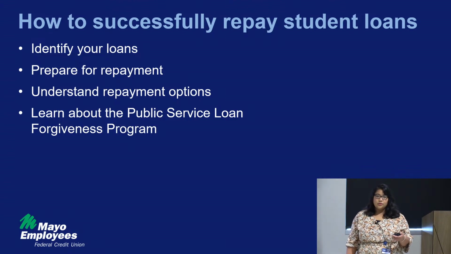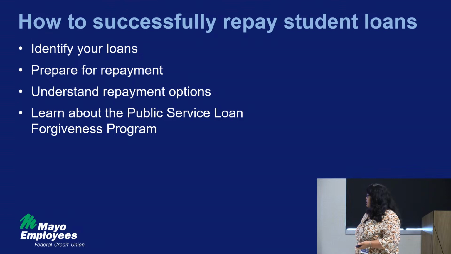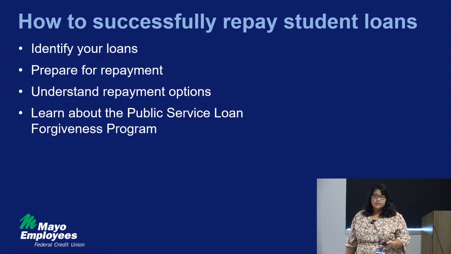And if you have Lenke or you have private student loans, those were not eligible for the pause that's been going on for 3 years. If you don't know what kind of student loans you have, you can go to annualcreditreport.com, review your credit report, and see who you owe, and then you can call them and ask if it's federal or private student loans.